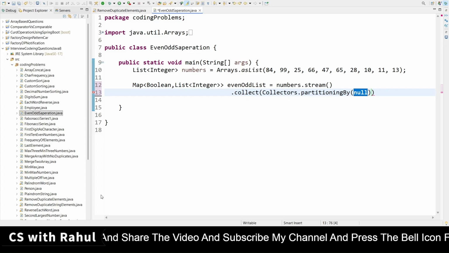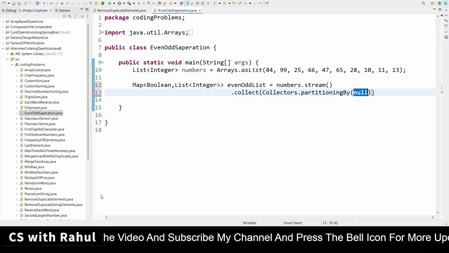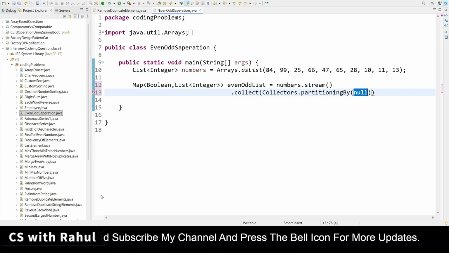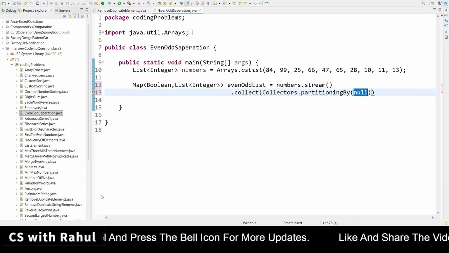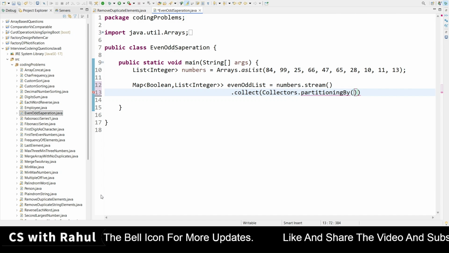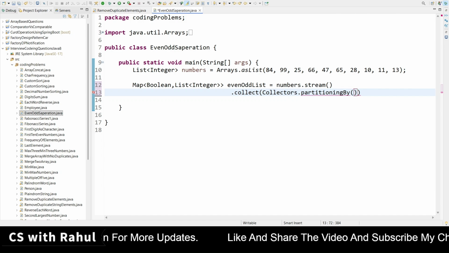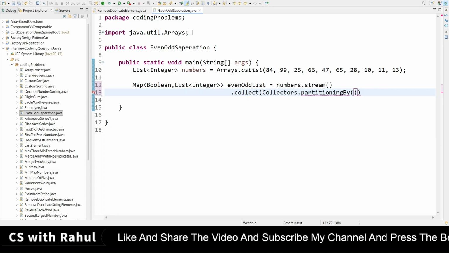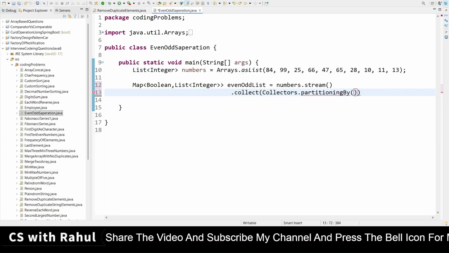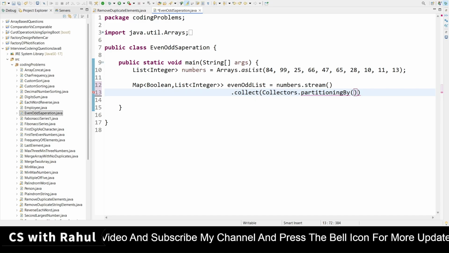Many videos I have created and there I have used the Collectors class, just to store the list and many other things. So here what I am telling you is that you need to provide a check for how your number would be an even number, because any one check we have to provide. Here we will use the lambda expression.